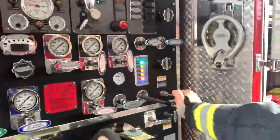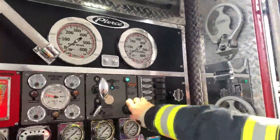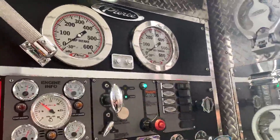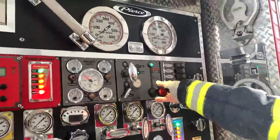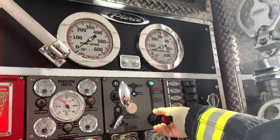If I push the tank-to-pump valve in now, it's open — theoretically gravity should fill it and we should get pressure, but we still don't, so we've got to prime it. We get the primer going — now we've got pressure, and the pump's wet. Let's see if there's any air in there.